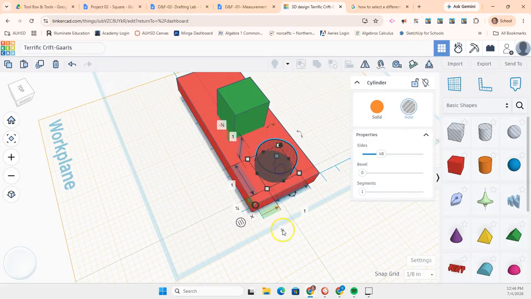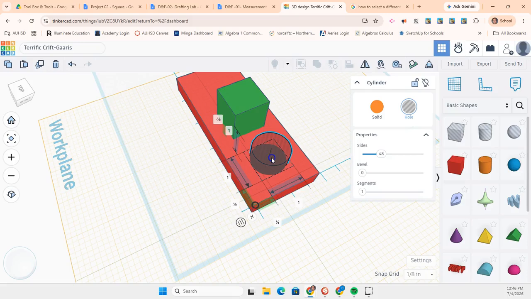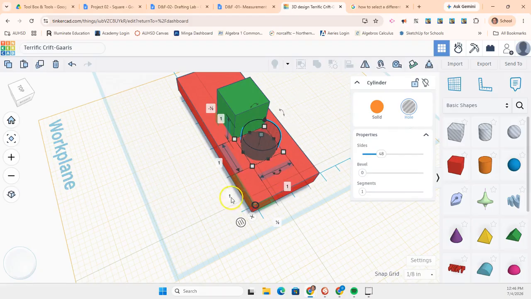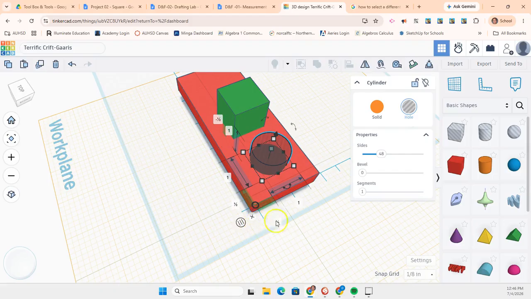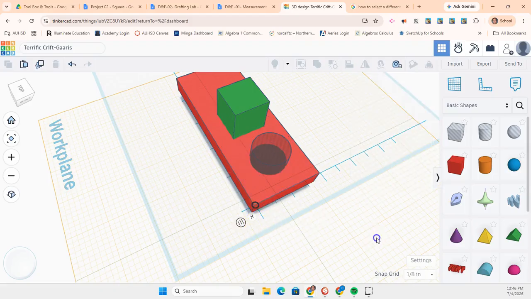So let's say I want it to be 0.5 there. And then in this direction, as I start to move it, let's say I want that to be 0.5 as well. Let's just see if we can change. If I change this to a 1, see how it shifts it? I'm going to click back here, make it a 0.5. And then that's great. So that's where I want that to be.